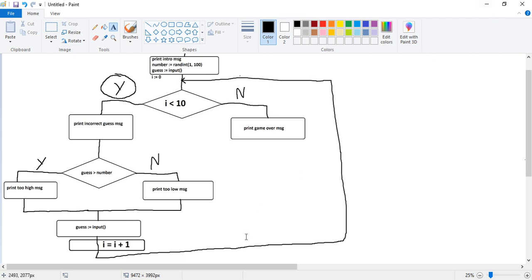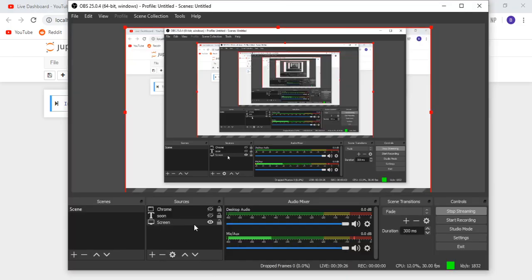Cool. So that's it. I'm going to try and show you guys the code now. So hopefully that's working on the stream. And we can start coding up the examples.